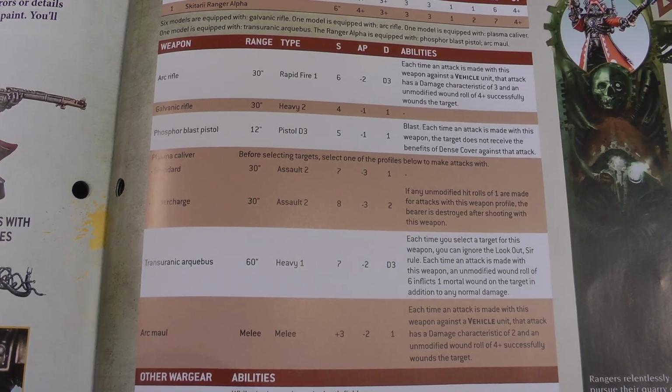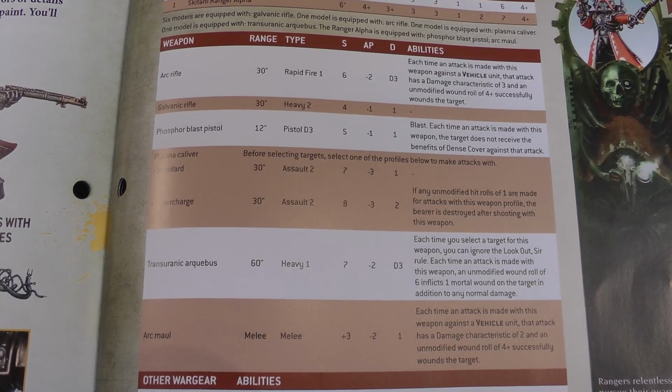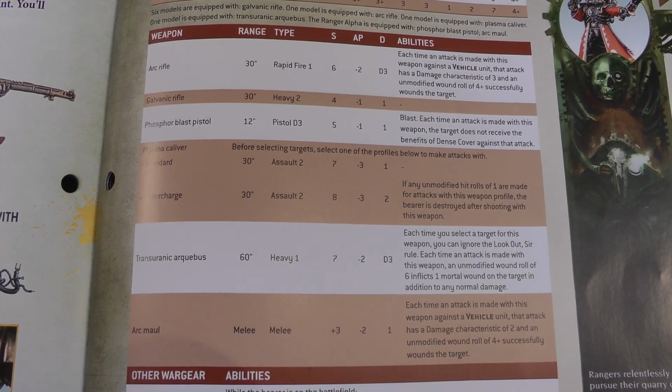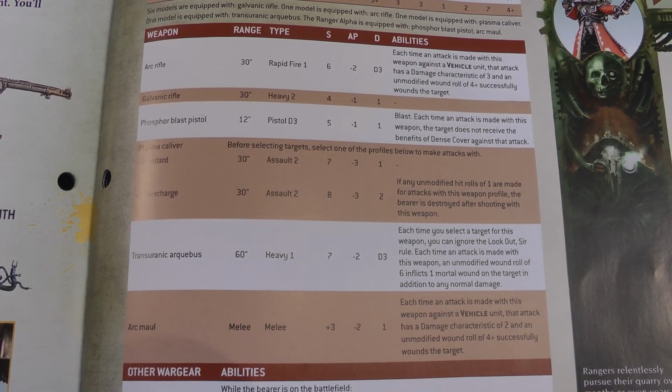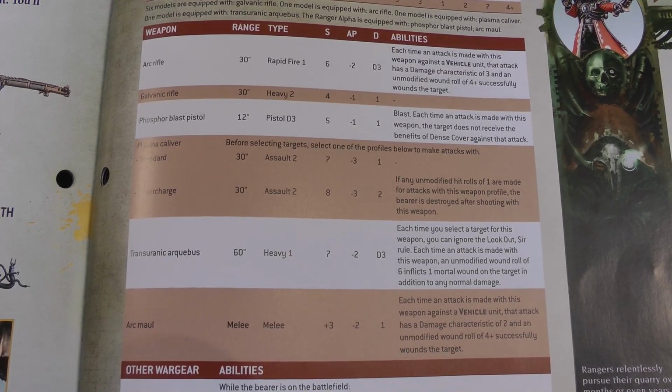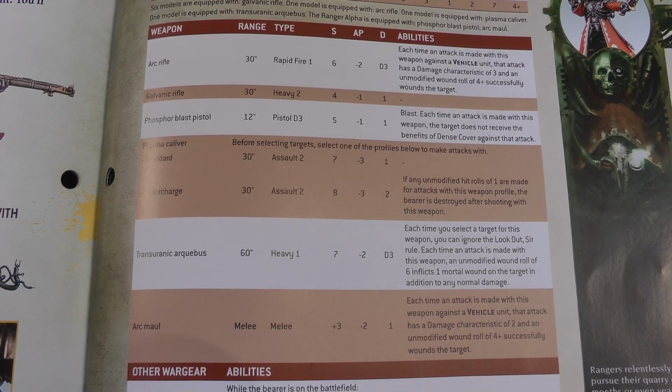We'll learn what heavy weapons mean in a minute, with a strength 4, AP -1 and 1 damage. The Alpha instead has a phosphor blast pistol, the D3 shot pistol weapon with a 12-inch range, strength 5, AP -1 and 1 damage. Also a blast weapon, and targets don't receive the benefit of dense cover, which we don't know rules for that yet, but that will be relevant later.